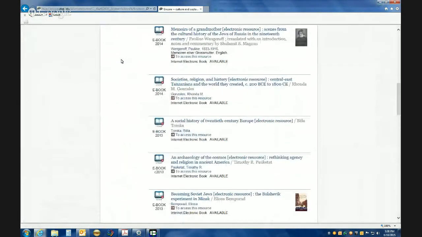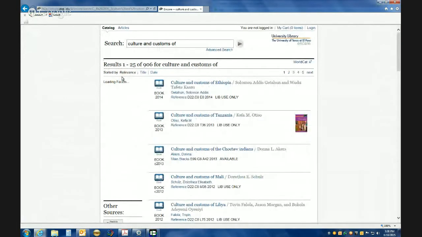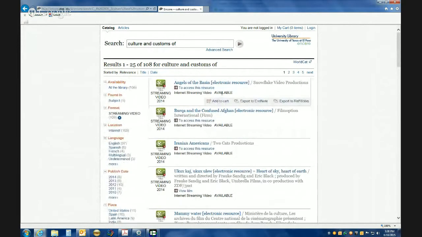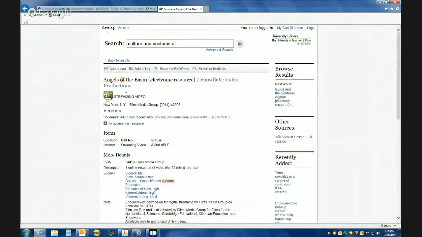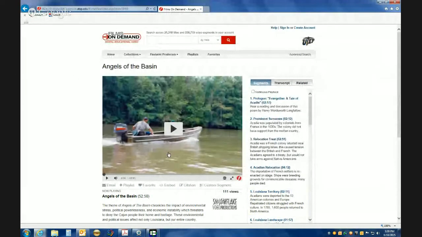Now, if we go back to the results, and instead we wanted something streaming, we could take off the ebook selection by clicking on the X. The facets or the limiters will reload, and you can choose streaming video in this case. If you choose that method, you'll get again an electronic resource here, just like the ebooks. But here, when you click on it, it says streaming video, and this is a video. Click on the access this resource with the arrow. It'll open up in that window we had right now. And here's your video, and you can watch it online. And it provides a citation. So no matter what, you're going to have help with citations.